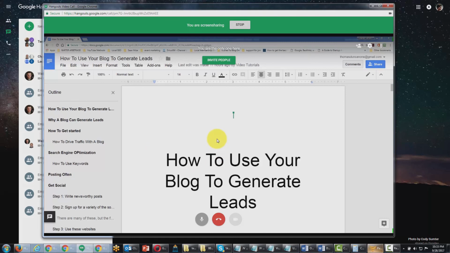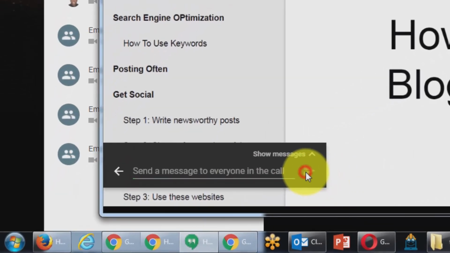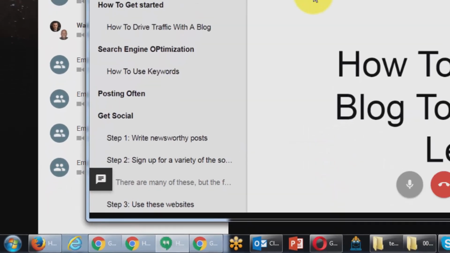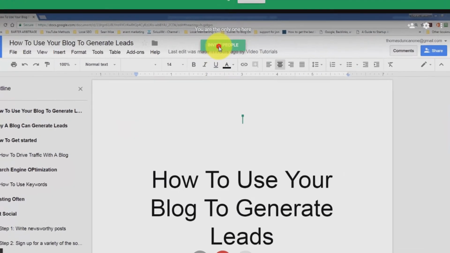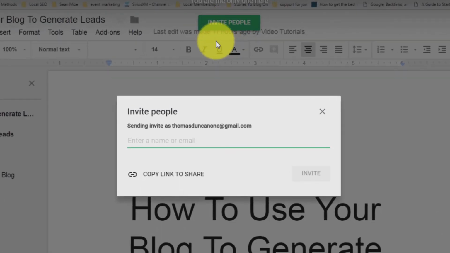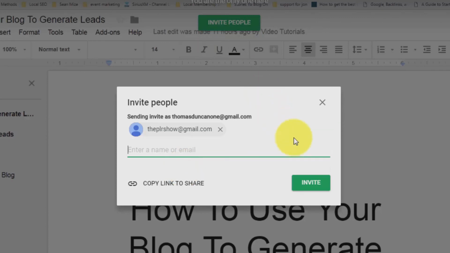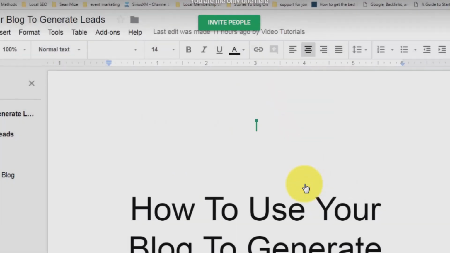Now what we could do in holding the conversation is we could actually hold that conversation with other collaborators through chat, or we can hold it through video. So what we would need to do from this point is to invite the people that we actually want to be there. Once we have them, we're going to click Invite.